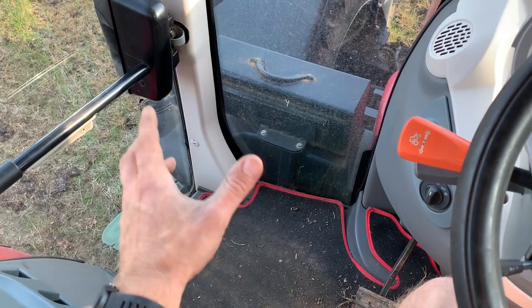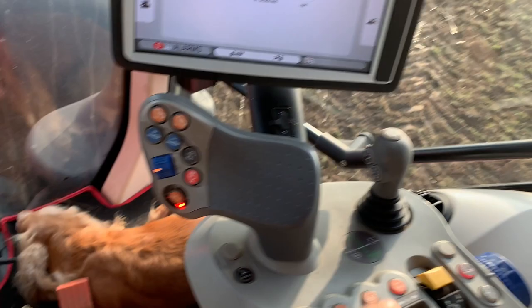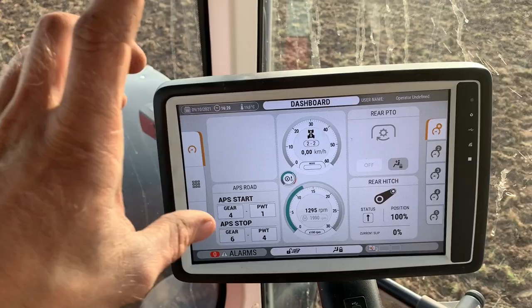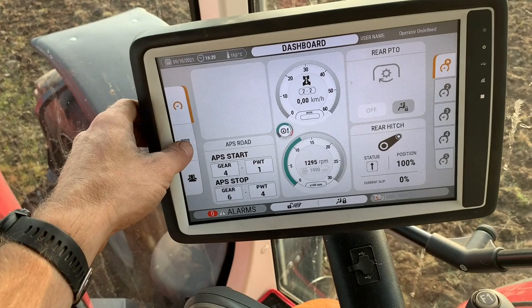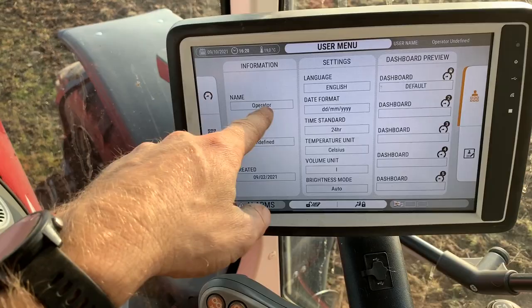On this side we have the DSM screen — everything is on the armrest as well, apart from just the speed controllers for your PTO shaft. The DSM screen is great; normally when you're running it you're just on this and you've got your kilometres, your revs, the hitch position. You can have GPS on here too if you're just using the EGNOS signal. If you're going to use more than EGNOS you need a separate screen — I think the McCormicks work on TopCon, which is pretty good. You can have different screens set up, and you can go in and set everything from your hitch control to camera, personal settings, PTO settings, auxiliary settings, transmission changes. You can also have your own driver profiles — if you like it one way and someone else likes it differently, you just select your driver from the menu and it puts all your settings back, which is a nice feature.